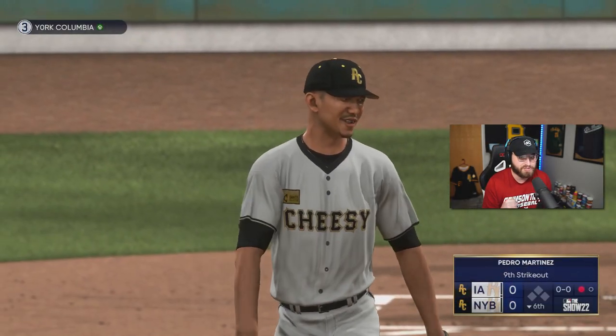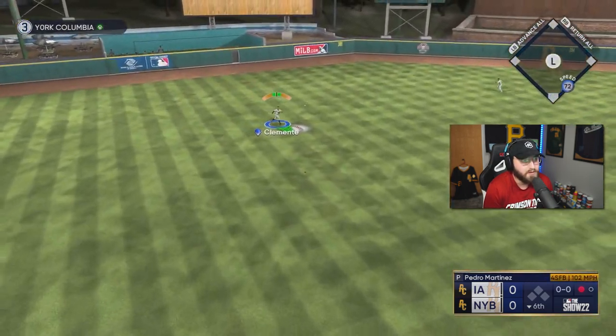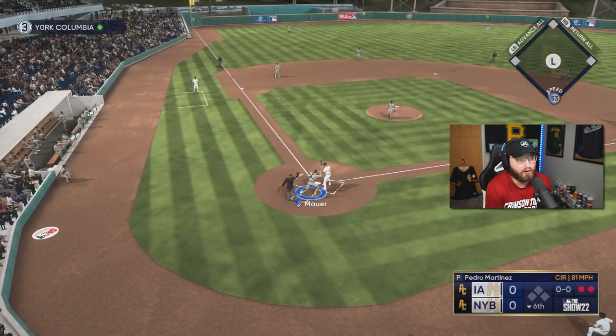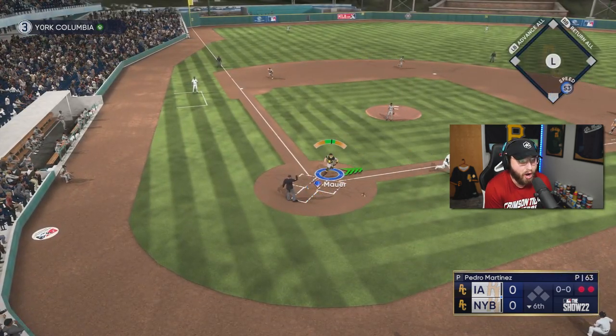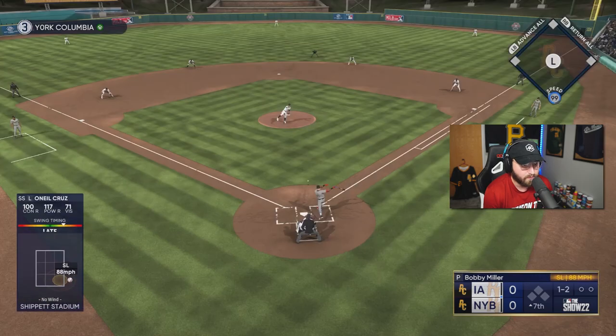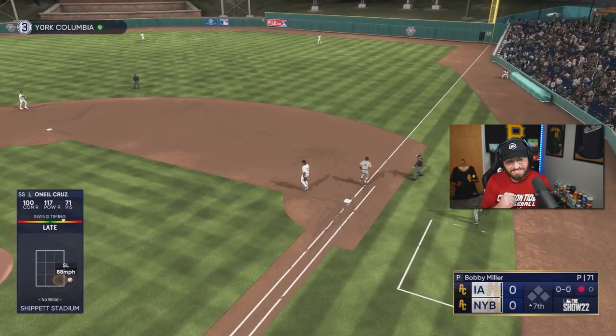Atta boy. 9 strikeouts so far. No, let's go, Berto. Berto's over there. Berto's got us. We got 2 down. Pedro, our only saving grace. Where's the ball? Whoa, whoa! Come on now, game. Not right now. Get through there. O'Neal, please. Go. Go. Oh, dang it, man.